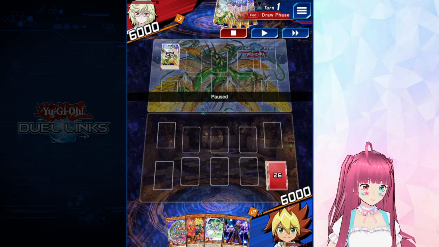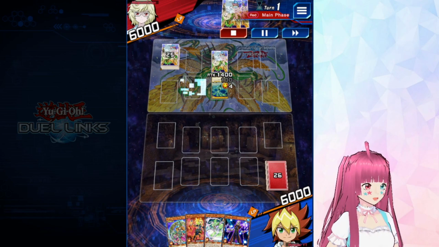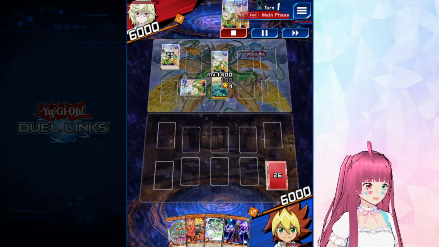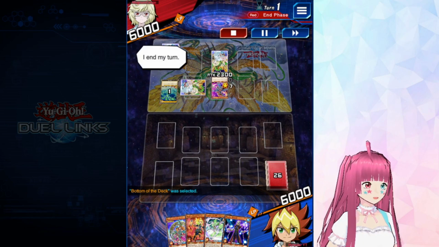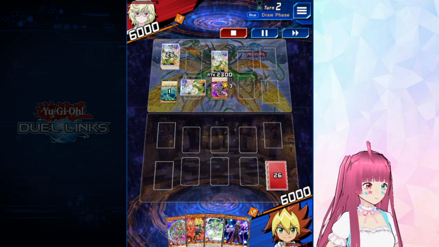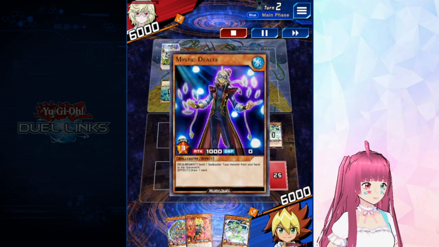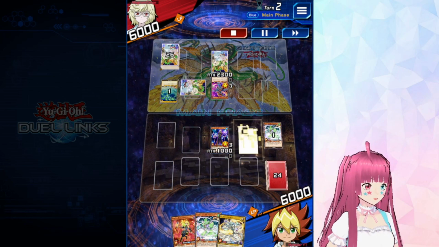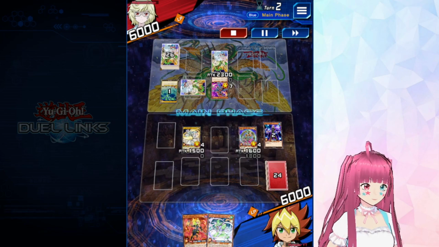And first up, we have Sora themselves. We happen to find them randomly on the ladder, and they are playing Maximum Ragnarok. They go first and bring out a lone boss monster, but with only 2300 attack, we are going to be able to blow right through it. We summon out Mystic Dealer, and with 3 tribute monsters in hand, we just had to get rid of one of the Tornas. Magician's Valkyria is a great monster, and Light Sorcerer is also a pretty solid beater.